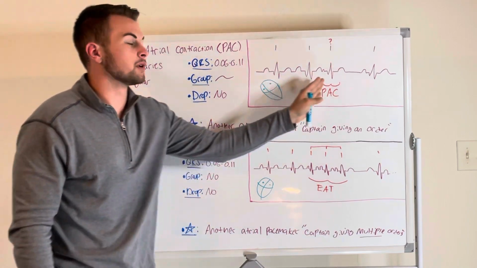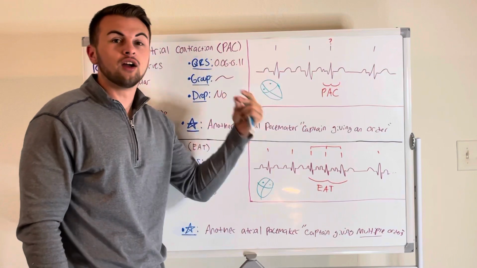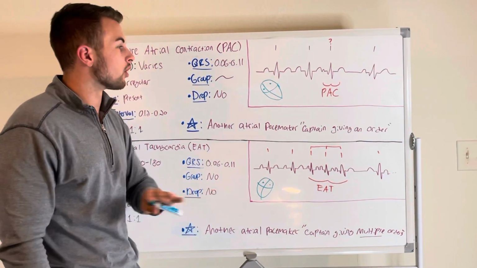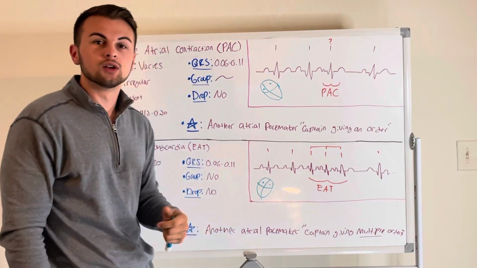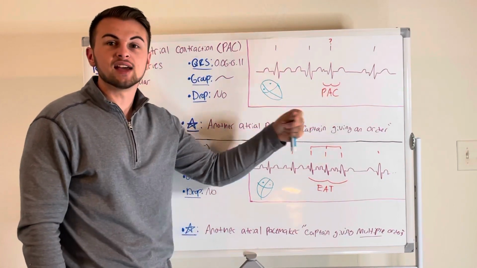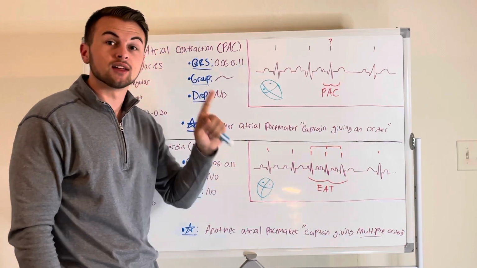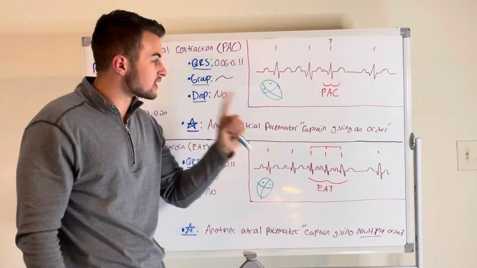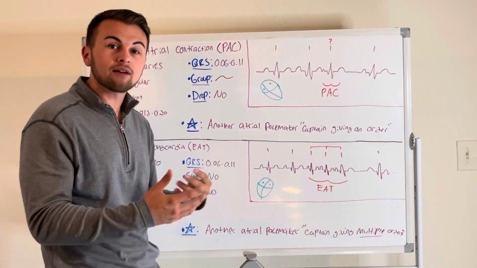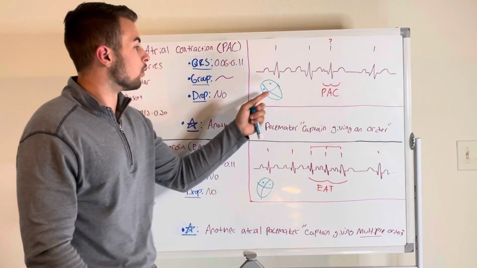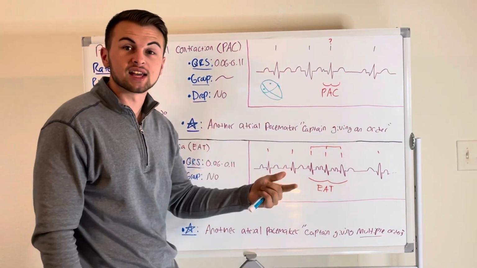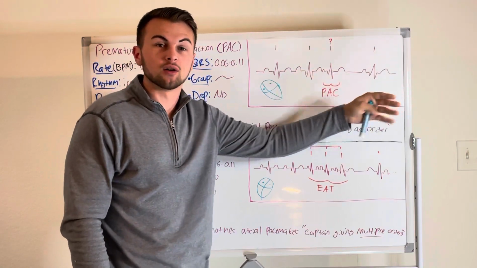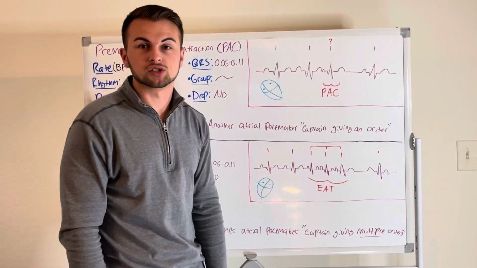There's occasional grouping of PACs. If this were to fire in succession, you could have a few premature atrial contractions, but there are no dropped complexes. So we need to remember that a PAC is a premature atrial contraction that is caused by the firing of another pacemaker or captain besides the SA node. After the premature atrial contraction, the SA node is reset, and then the rhythm will keep on firing due to the command of the SA node until another premature atrial contraction occurs.